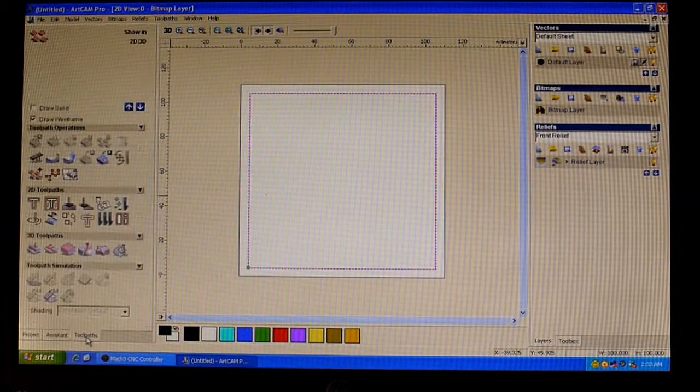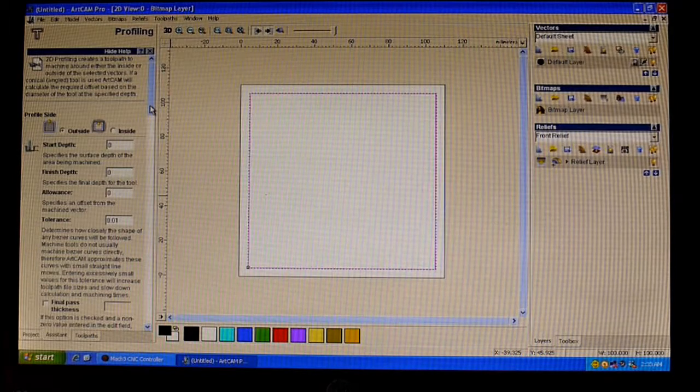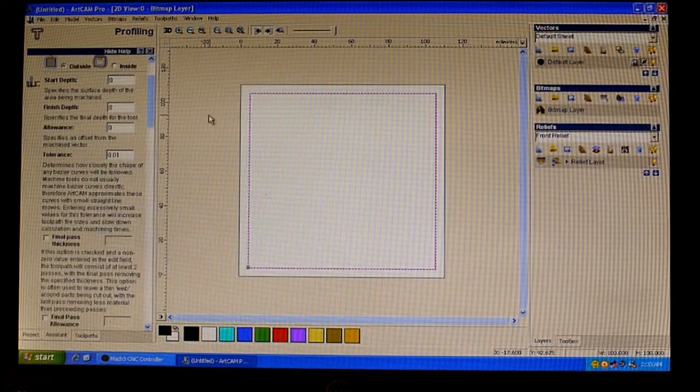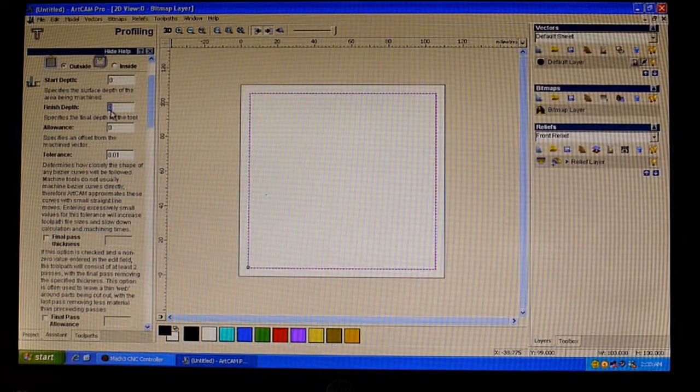So we'll then go into the tool paths and we'll select our tooling and speeds and various things. So obviously we want to do an outside cut because we're cutting outside the line. We don't want to be cutting inside the line. And we're just going to be using 16mm MDF.